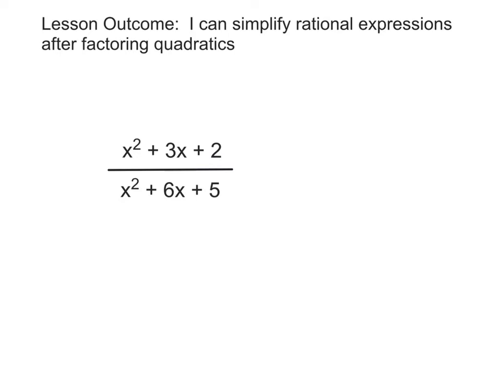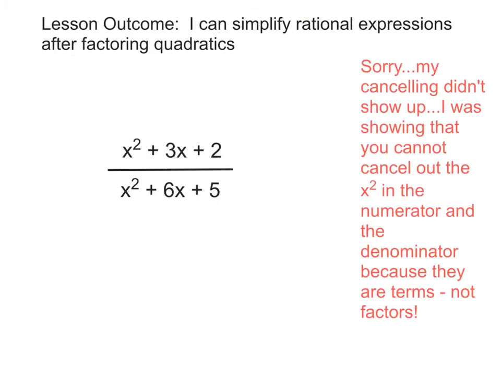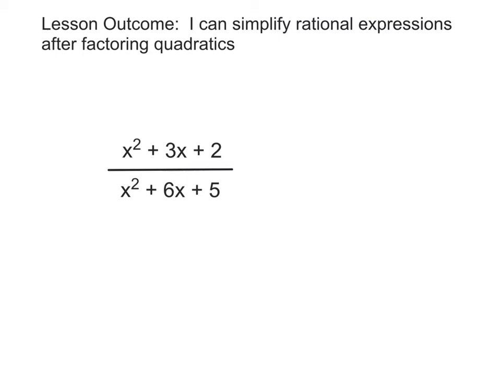Now remember, in order to cancel out common factors, we need this to be in a factored form. Right now, this is not factored. This is a quadratic expression with 3 terms, and so is this, and therefore we can't start canceling. This is, again, one of those most common mistakes people want to do, is they want to cancel this like that. We cannot do that. That is a very big problem if we do that, because we only can cancel factors, and these are currently terms. So what we have to do is we have to factor the numerator and the denominator.